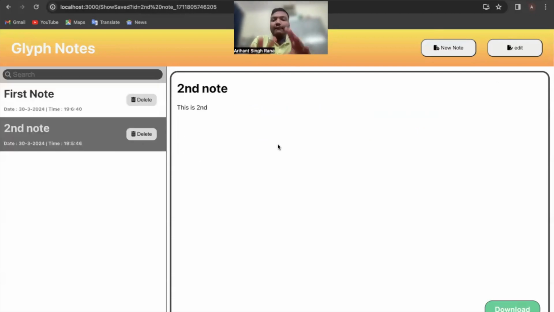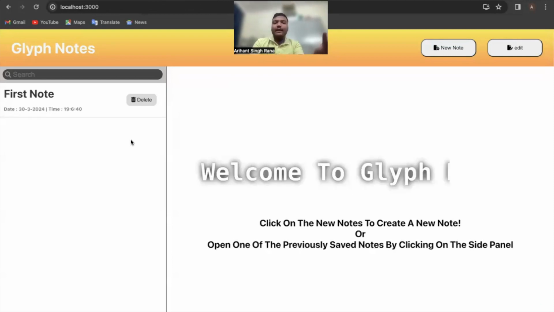Now, if I want to see my saved note, let's say I want to see my second saved note, then it would activate this saved note mode, which shows the notes that I have saved previously. Now, if I want to delete any of the notes, there is a delete button available inside my side view or side panel. If I click on it, it would delete my side view note, and it would then redirect me to the home page. This is the third mode, which is the home page.